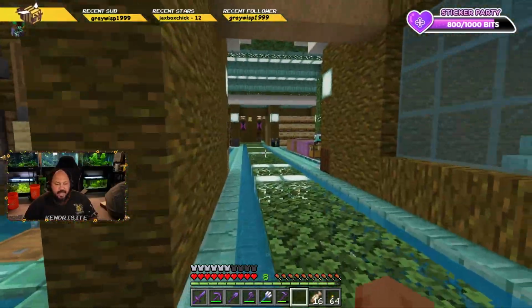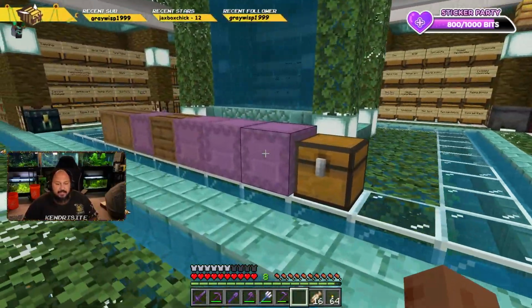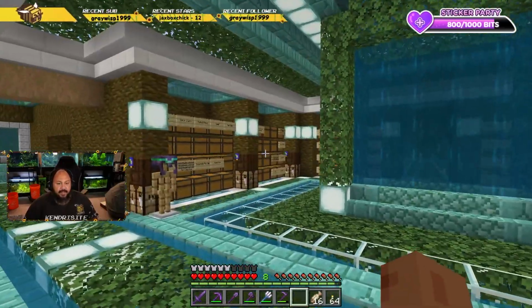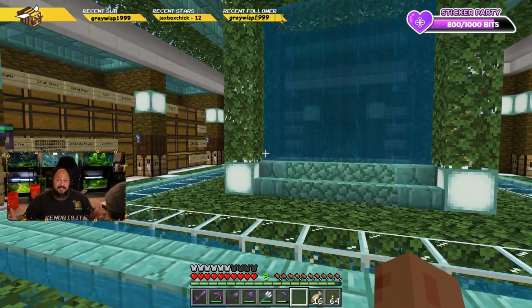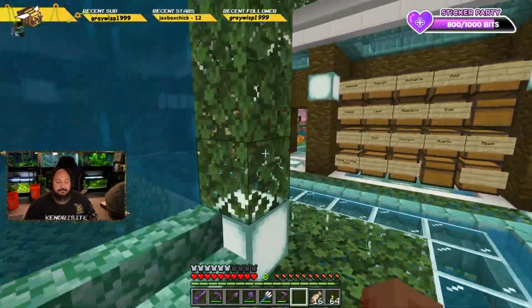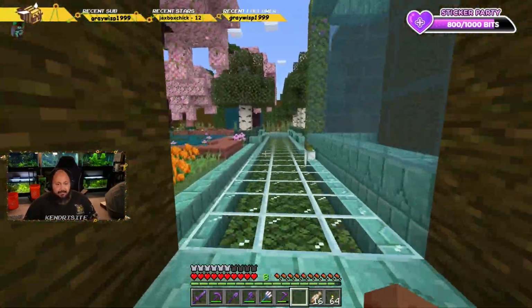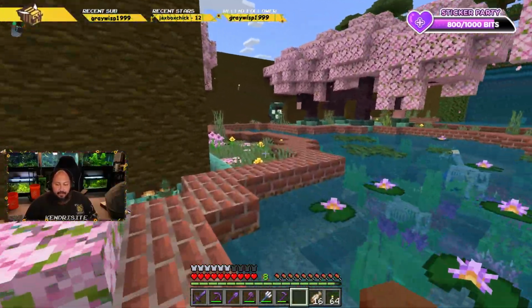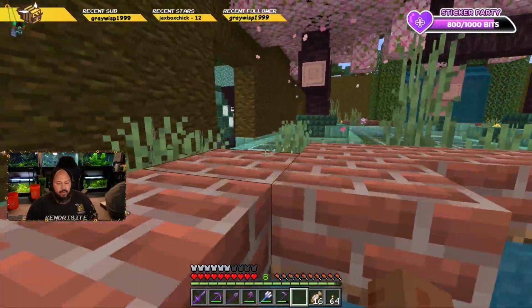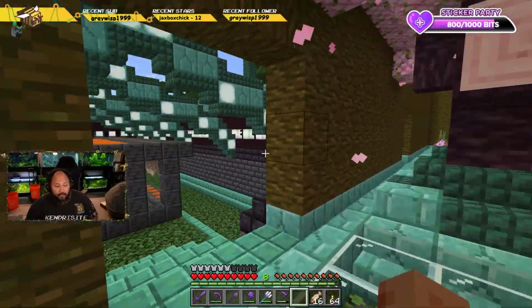So over here, we have my beautiful storage room. These are the items I've been using recently to build things. So I still need to sort this and put it away. But I'm not big on massive inventories. So this does the job. This is just a regular garden because I wanted to put a garden in my house because what house isn't perfect without having an indoor garden?